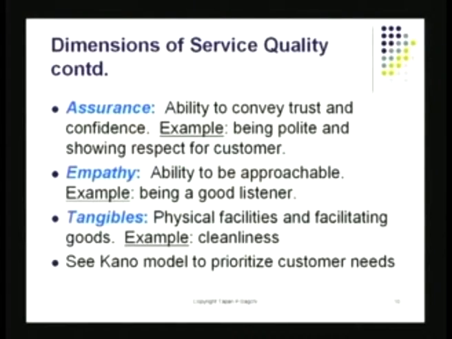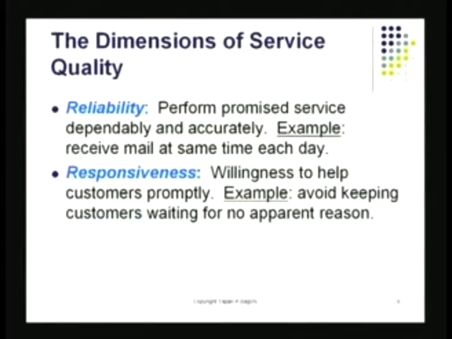Looking specifically into services, if we look at, for example, reliability, something we've got to remember is that reliability means performing the promised service. The service facility provided me some service, and they provided exactly what they promised. Then of course I regard them to be reliable, and they do it dependably, and also they do it accurately.